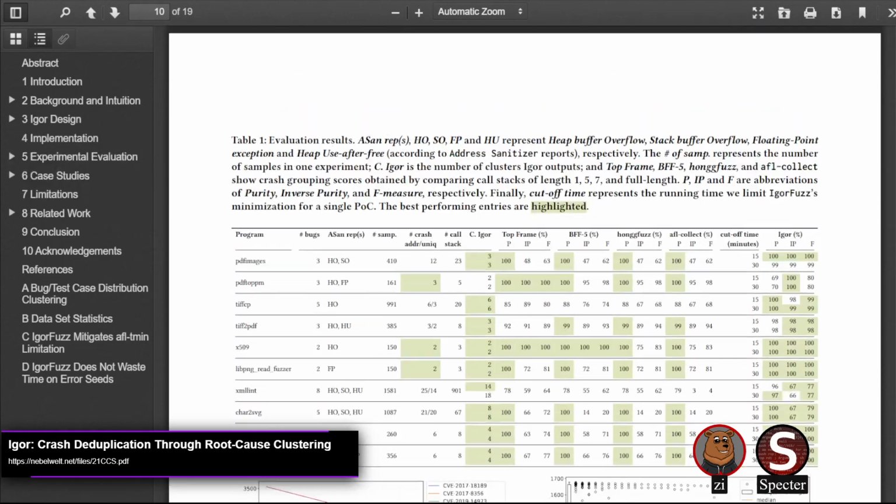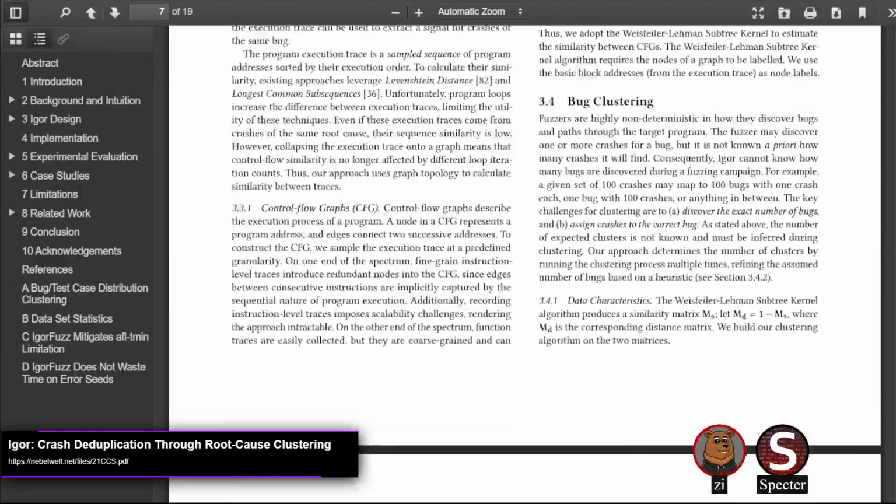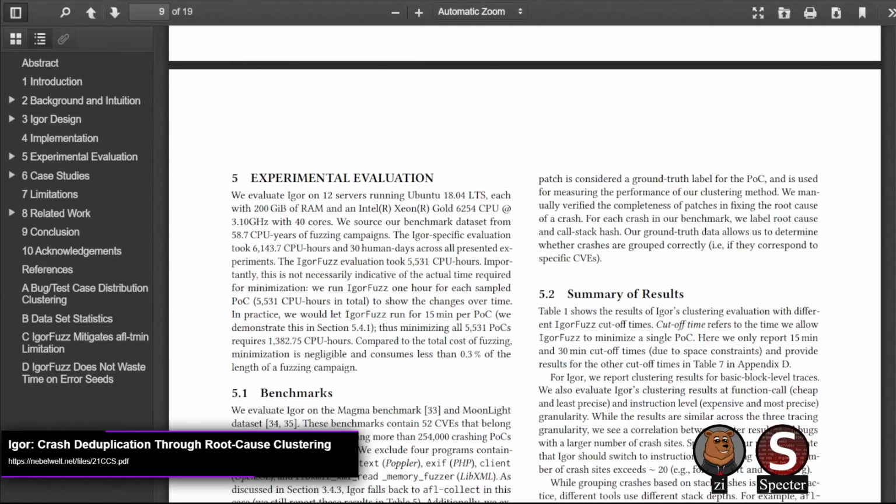It kind of just makes sense. They're talking about the computing power, but they're also talking about time frames of 15 minutes and 30 minutes, which is not very much when you're talking about fuzzing time. No, you're usually running a campaign for much longer than that. A lot of the other solutions and the normal solutions are very simple, like just bucketing the crashes. It's not something that takes a lot of computing power. So, yes, of course, it's going to take more. It's basically saying we should actually start considering doing that extra processing here.